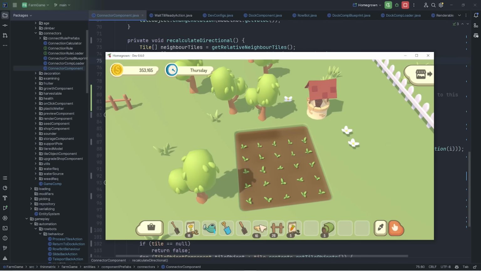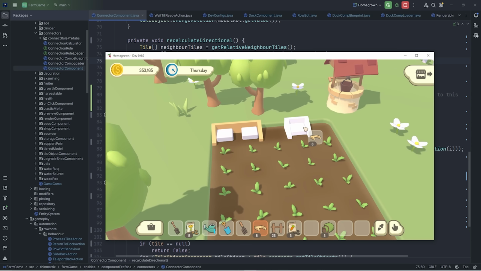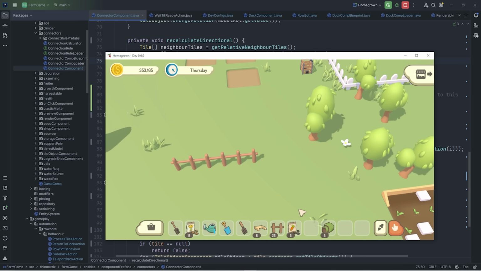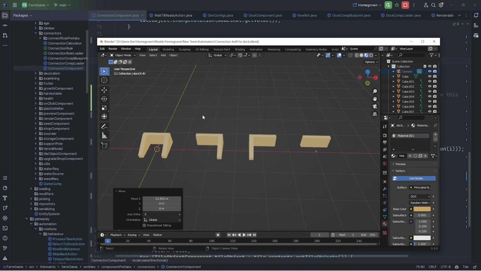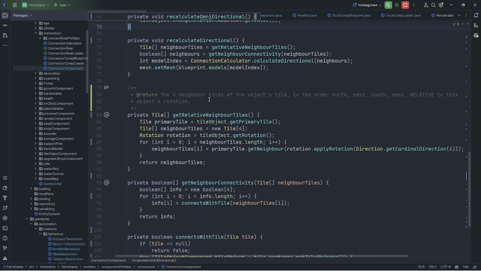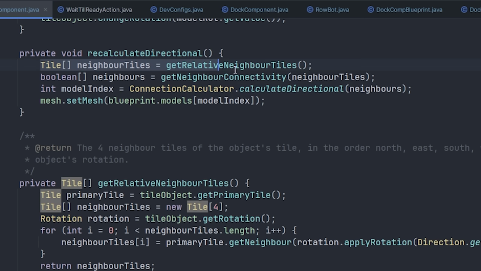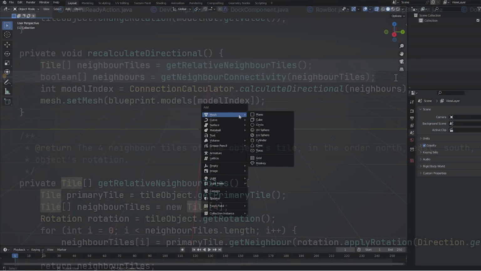Before I actually update the models, I just wanted to work on having these docking stations connect to each other when they're placed next to each other, like this, so that it forms one big docking station. I did this in the same way that I have the fences connecting. I've shown this in a previous devlog video. The way it works is I made multiple model options for the docking station, and then in the code it chooses which of those to use based on the contents of the neighbouring tiles.